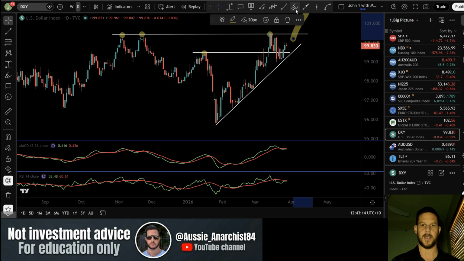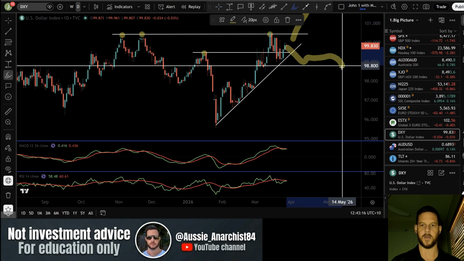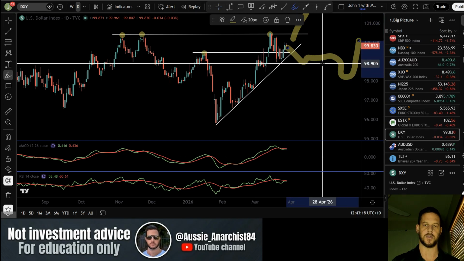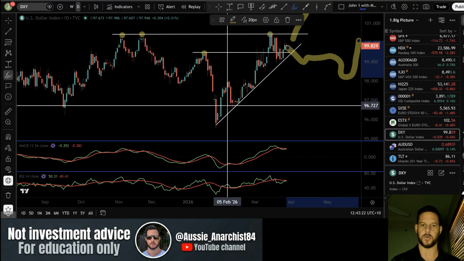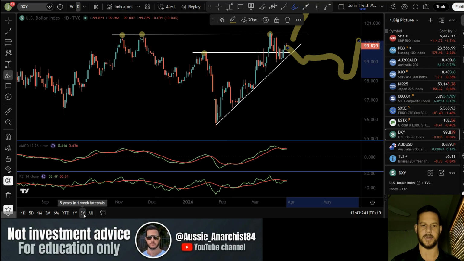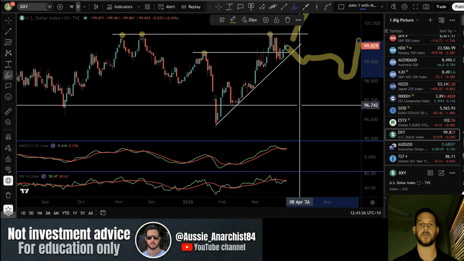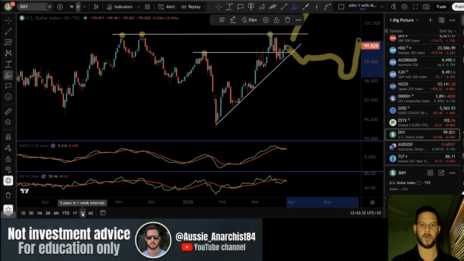So I'm not saying that will happen. I mean, it could just go sideways like this for a bit, maybe dip before it resumes a potential uptrend, or well, I would say it's in a short-term uptrend at least, longer-term downtrend. But be concerned, this chart is looking potentially bullish, and if the US dollar were to break out and move higher, that's probably not a good sign for stocks.